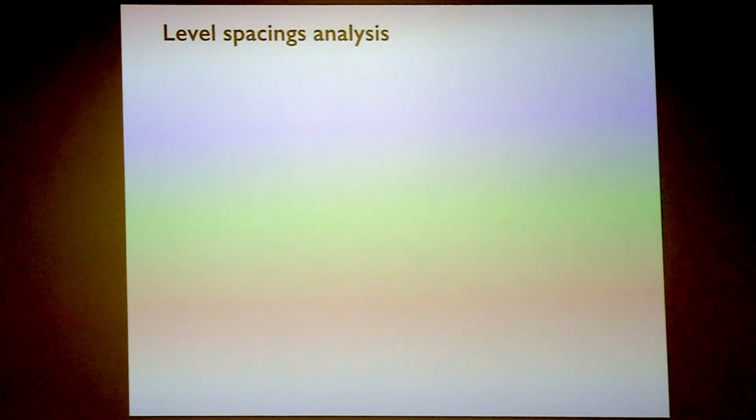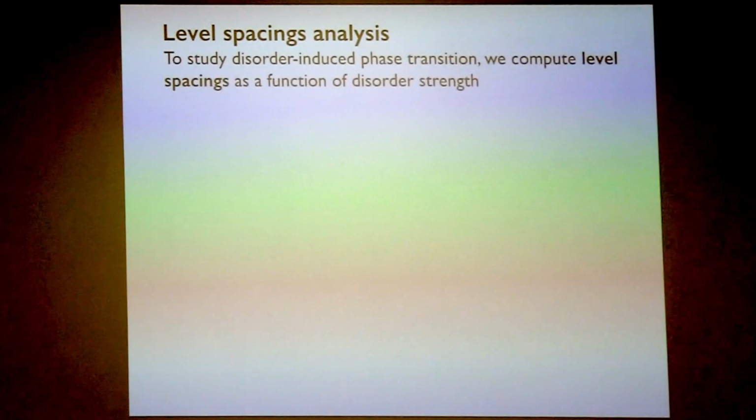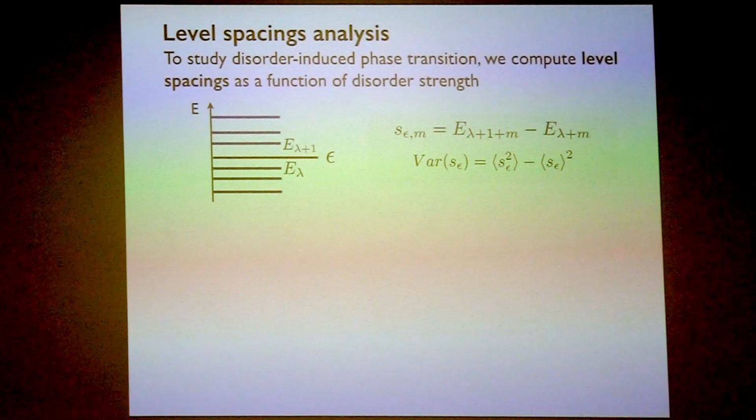Okay, so thanks to those calculations, we have some intuition that indeed there may be some topological phase realized on those lattices. However, we would like to make another ultimate probe to observe a potential disorder-induced phase transition. Basically, what we know is that if we add enough disorder to our system, the states become Anderson localized. So we would like to then calculate the level spacings, which are defined as follows. For each disorder realization, in that case we focus only on on-site disorder, which was drawn from a symmetric distribution with a strength W.